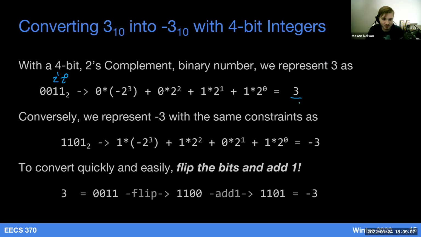Now let's look at this next one. So let's pretend for a second that this is an unsigned number. We would have 2 cubed plus 2 squared plus 2 to the 0. So that's 1 plus 4, which is 5, plus 8, which is 13. So in unsigned, this would be 13. But when we have 2's complement, it's going to be -3. And that's because we're going to flip this bit to a negative 2 to the power of 3. So we have -8 plus 5, which is -3. And you can see this flipping here.